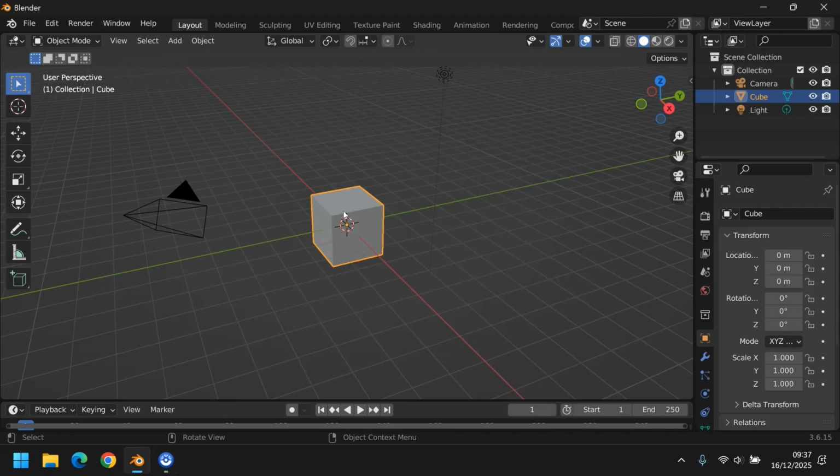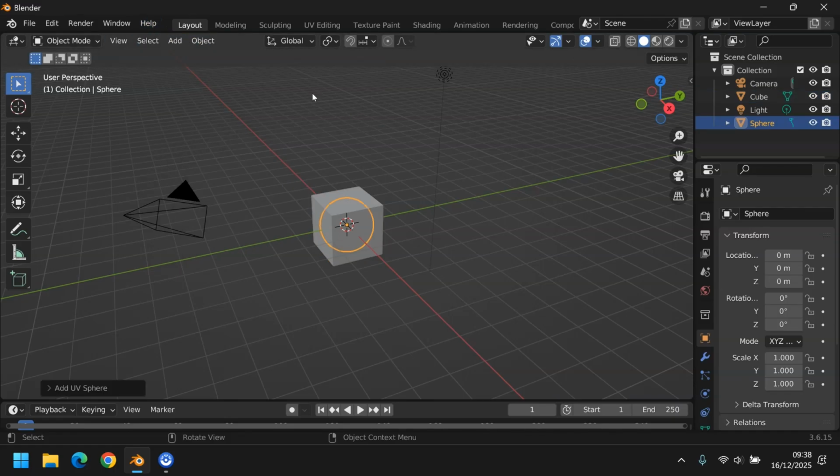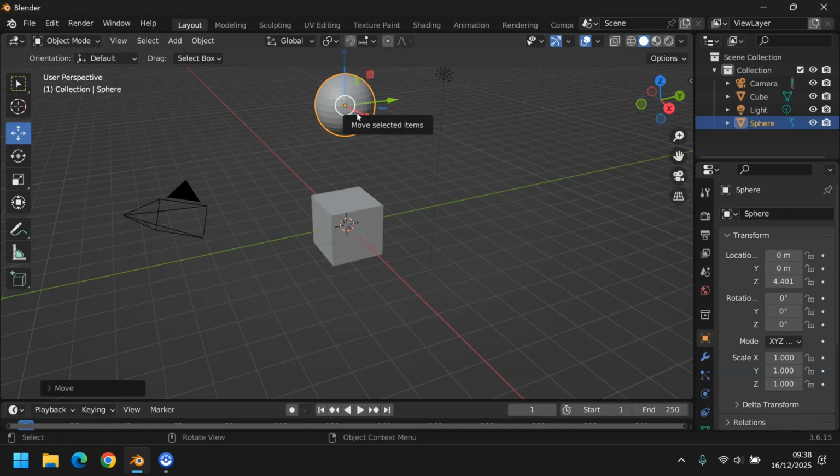We're going to keep our cube because we're actually going to have a liquid falling down onto our cube. So I've got the cube over there on the right hand side with the camera and the light. I'm also in object mode now. I'm going to add a UV sphere, and this is what our liquid will be pouring from, or it will be pouring as this shape then. Now it doesn't matter what shape you use, but that was just the first one I grabbed. As you notice, this also says sphere over on the right hand side.